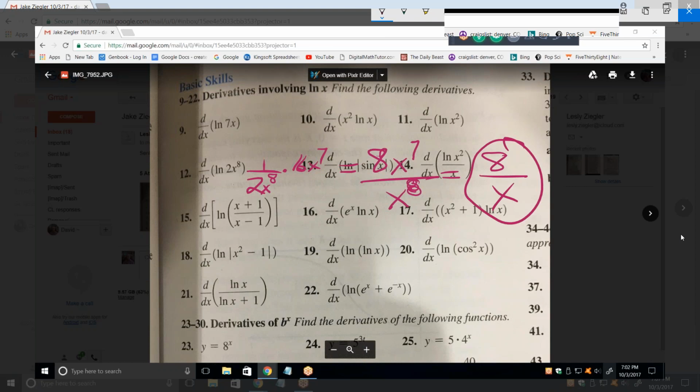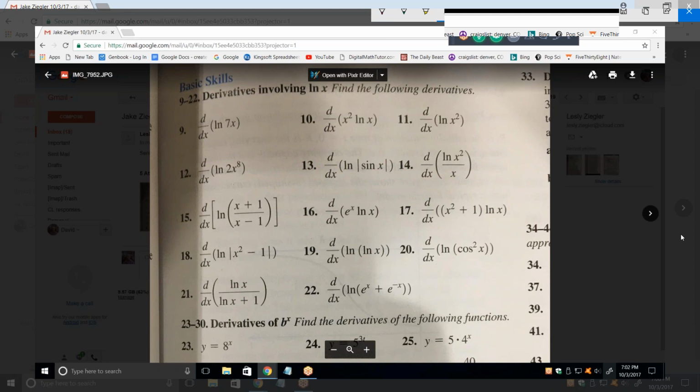Again, kind of illustrating that same principle. I brought the 8 out in front of that. Well, I know the derivative of natural log of 2x is 1 over x. No matter what that coefficient is, it's 1 over x. So by bringing the 8 out in front, I'd have 8 over x. Not sure if that's easier or not. Still an interesting phenomenon that the derivative of the natural log does not matter if there's a coefficient in front of it.